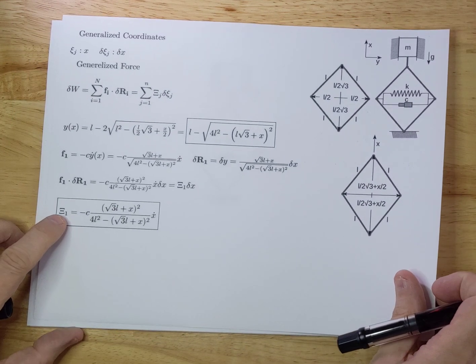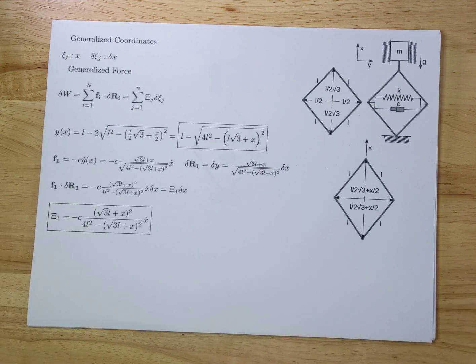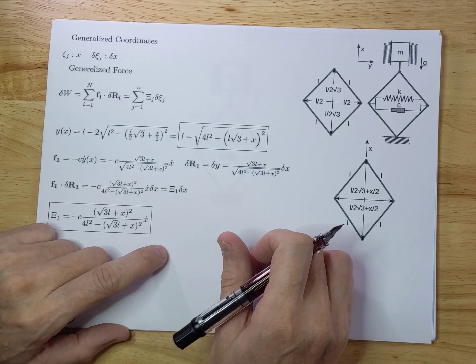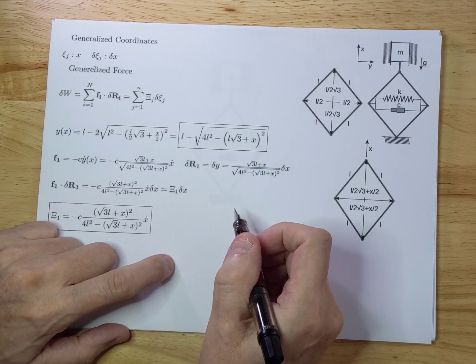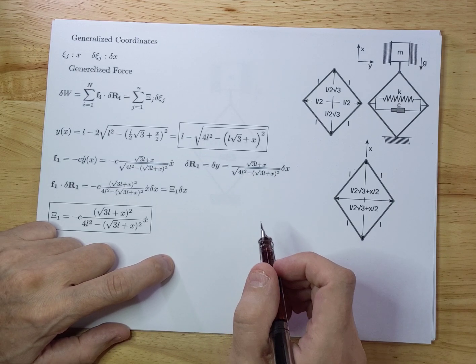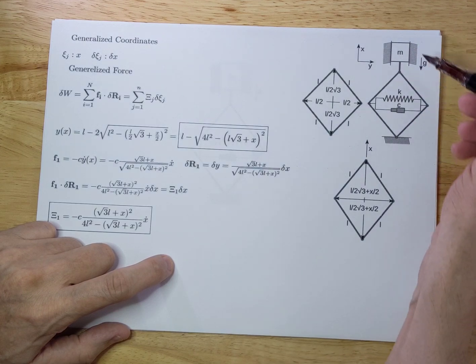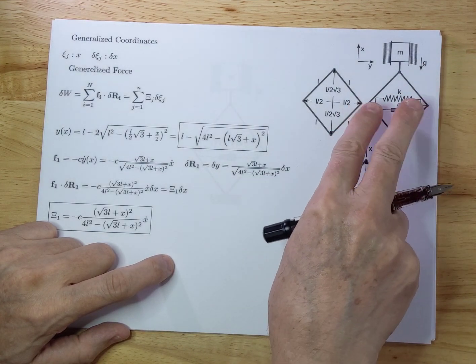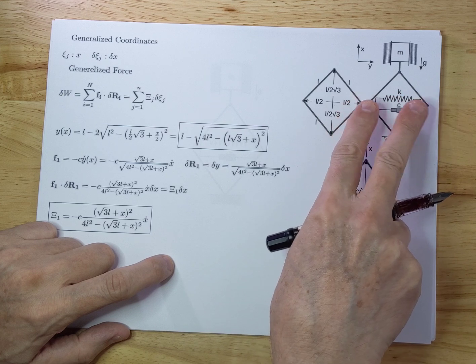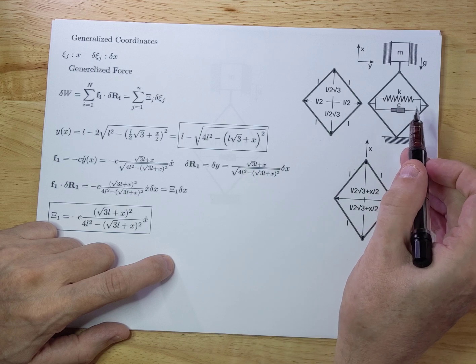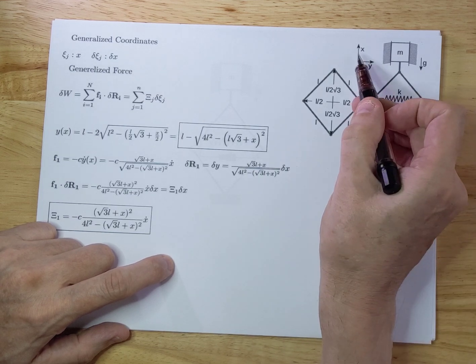I'm going to solve this system using Lagrangians, as we did before in one of my other videos. In order to do that, we need to look at what the generalized coordinates are. When you look at the picture, there's only one movement. X goes up and down, and as a consequence in the Y direction you get contraction or expansion. So there's only one coordinate here, there are not two, because this Y coordinate is, through geometry, fully dependent on the X coordinate.